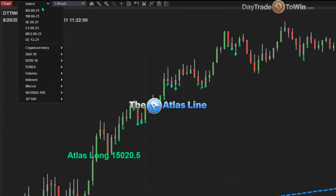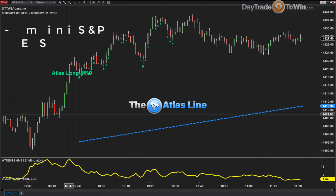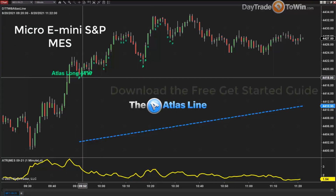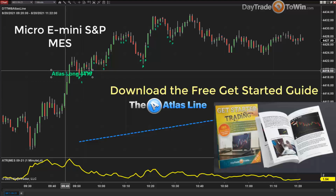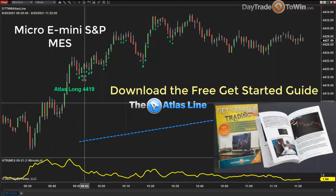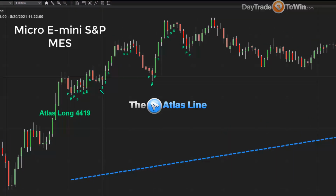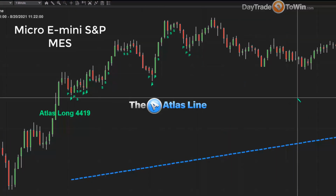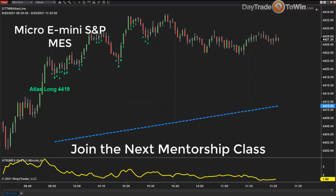All right, so we took a look at the Emini, the NASDAQ, the Dow, the Euro. How about the micro Emini? The micro Emini, for the new traders, is good to get involved with learning without a lot of risk. Micro E-minis are the way to go. Again, this is 44.19 to go long. Again, lots of opportunities to go long, pullback and strength trades. That's these S's and these P's. And here we are right now, still looking to see where the market's going to go as we get into the lunchtime, afternoon time of the day.